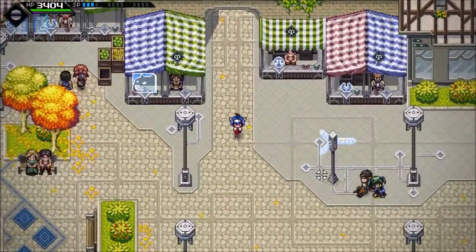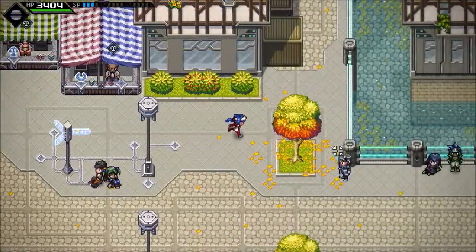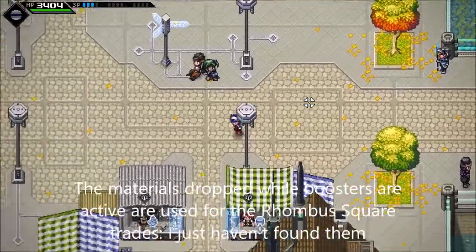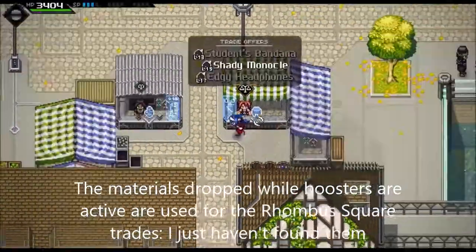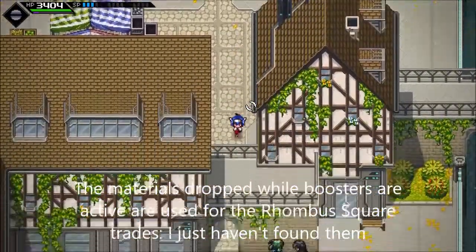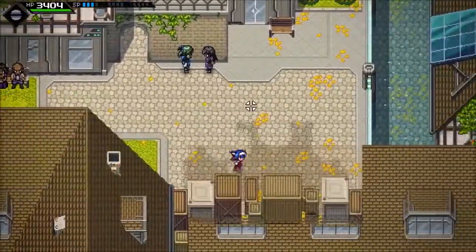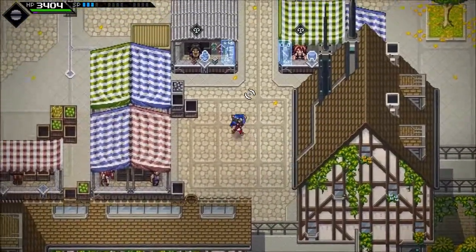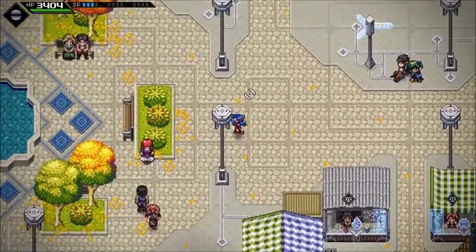I think that's what the boosters would be best for, because I can't see any use for the items that they drop in trades or anything like that. So I'm assuming that... Hang on. Okay, just checking. Yeah, it looks like they just drop items that are worth a lot of credit.